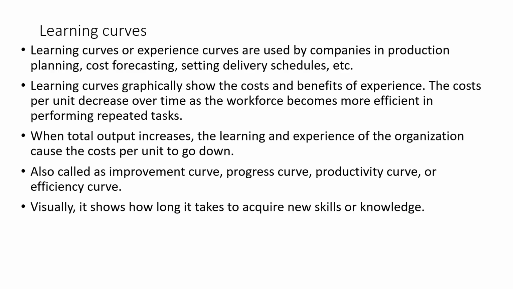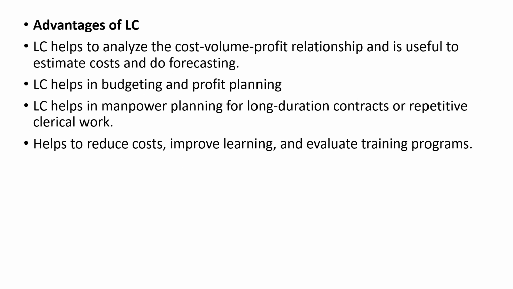So this learning curve is also known as the productivity curve or efficiency curve. This is to find out the progress or efficiency or improvement in your production. This learning curve will show what new skills or knowledge the workers have gained, and how it has made the production efficient and reduced the cost per unit, since the workers have learned something new and have become more efficient. So these learning curves are also used to determine the prices of your industrial products.